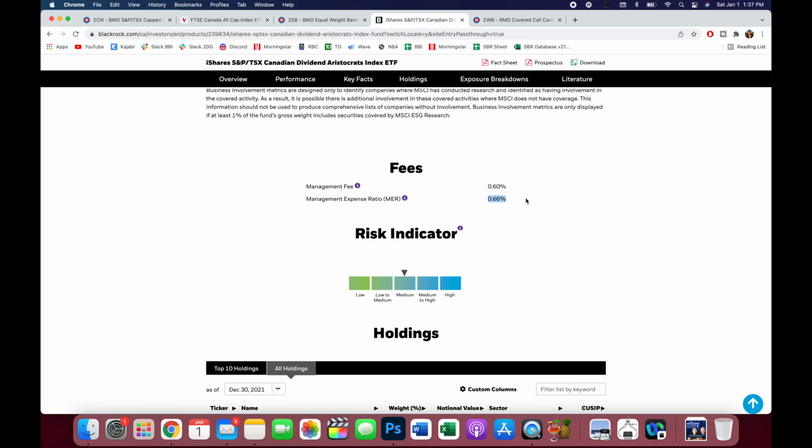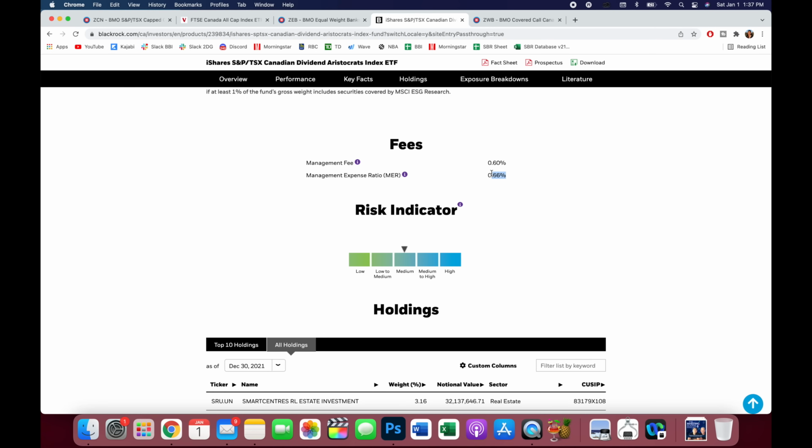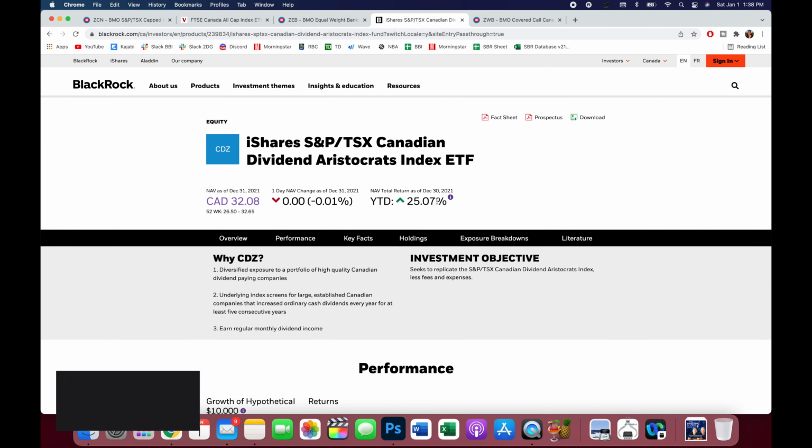To me, I think it's a very fair fee, especially when you compare it to mutual funds. Because you're getting your hands on a more specified list, more concentrated names of what I believe to be safe, really high quality Canadian companies that are able to increase their dividends year after year, the aristocrats, I think for many people, it's a fee worth paying. And I would say this is a suitable fund for anybody who wants to take things a step further in the dividend realm. They don't want to go for the broad-based fund, but they really want to put the focus on dividend aristocrats. So again, the ticker for this one is CDZ.TO, and it's the iShares S&P/TSX Canadian Dividend Aristocrats.